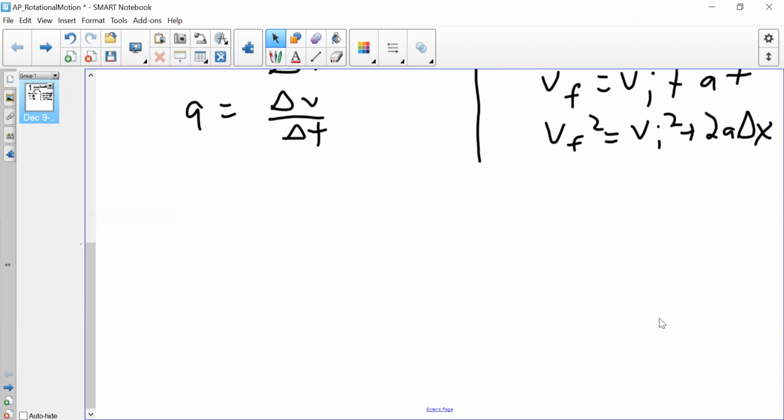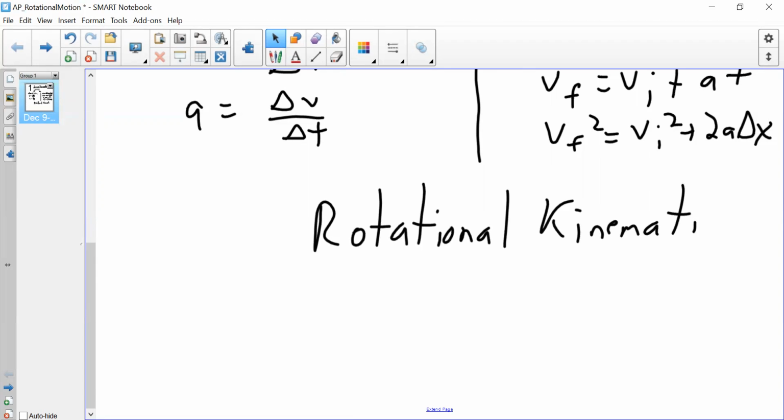Now, rotational motion, or rotational kinematics, is going to take all of those equations and translate them the same way, but with their angular analogs. So we're no longer going to be talking about linear displacement, linear velocity, linear acceleration, but we're going to talk about angular displacement, angular velocity, and angular acceleration, and all of those kinematics equations are going to translate into their rotational form. Then we will see the marriage between linear and rotational dynamics.